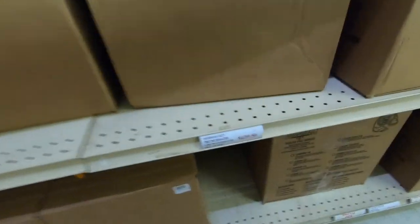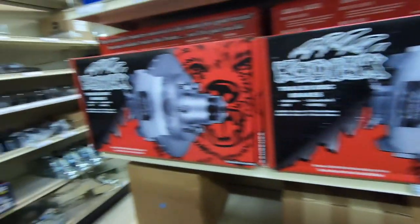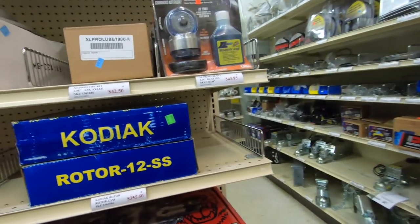And that's a Kodiak kit. That's what I just put on the trailer that we built. Baby Shap's trailer. That's what I used.